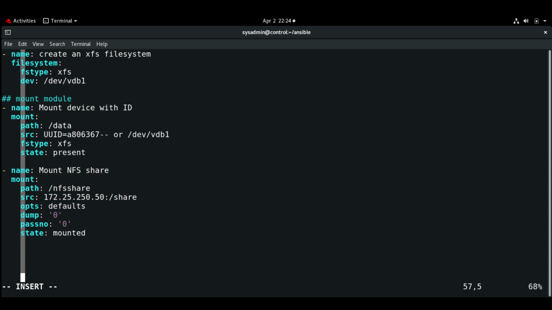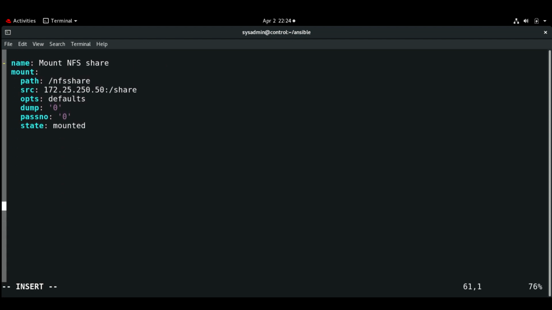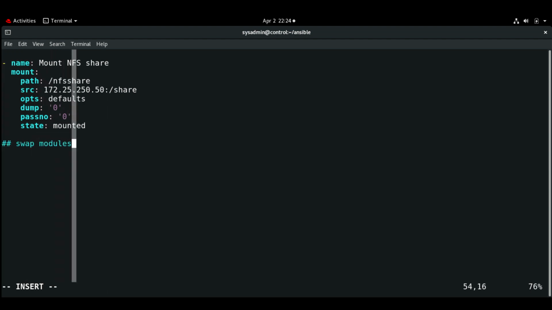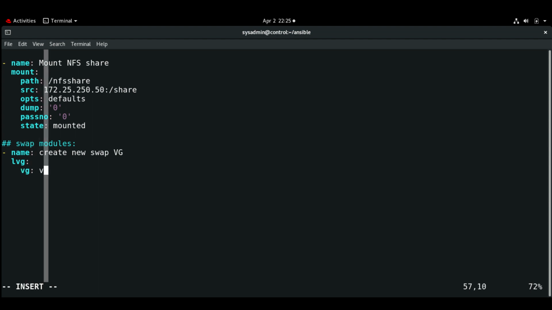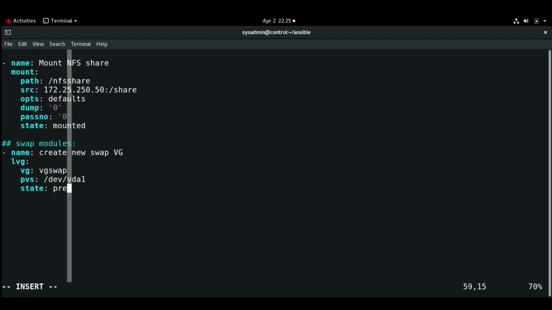Okay, so next we'll see the swap modules. So for example, create new swap volume group, lvg, and the vg name vgswap, pvs /dev/vdb1, state present.